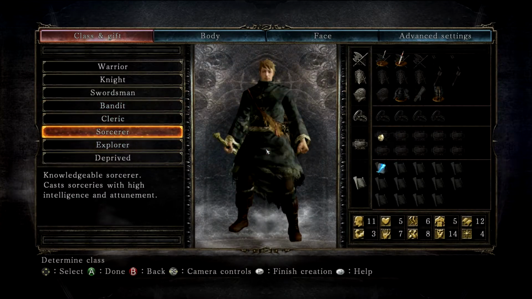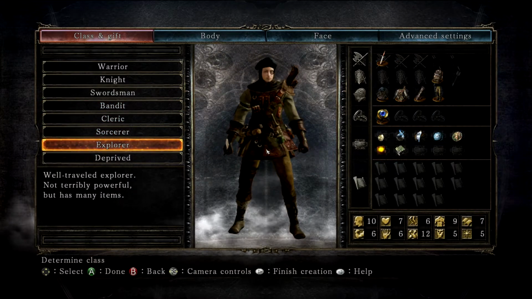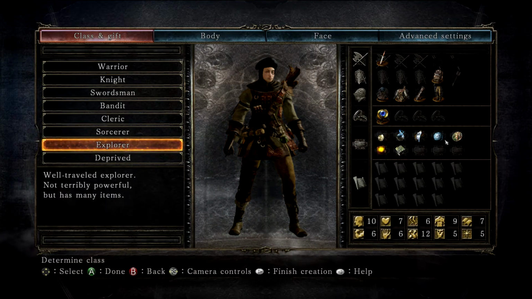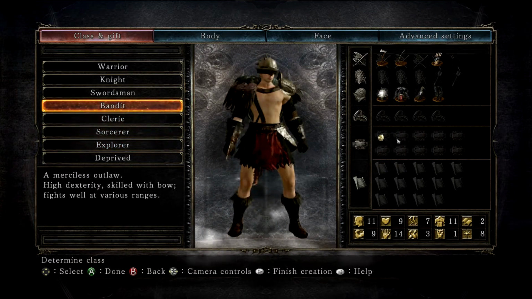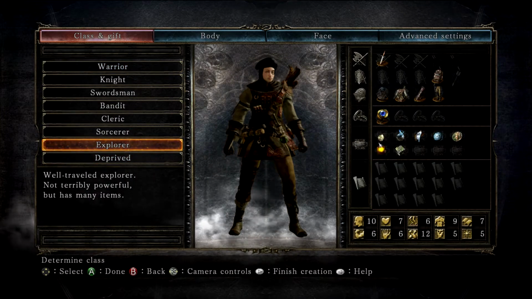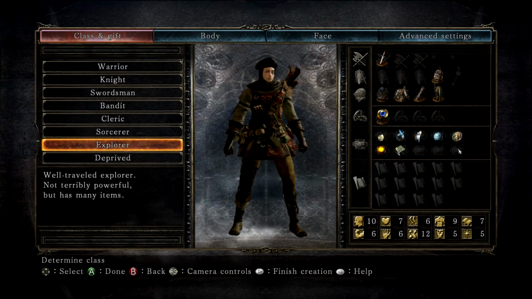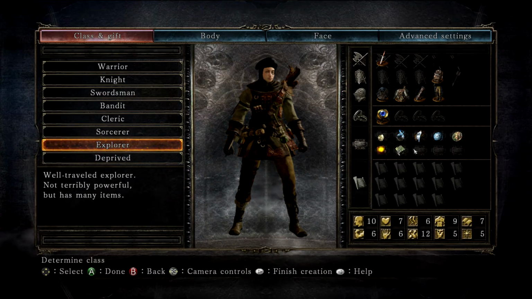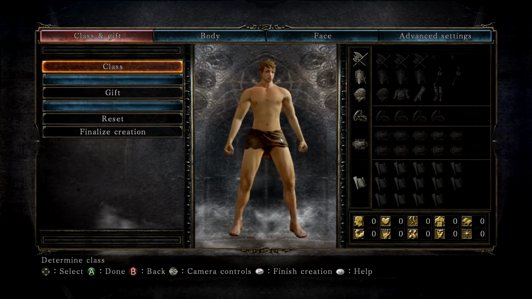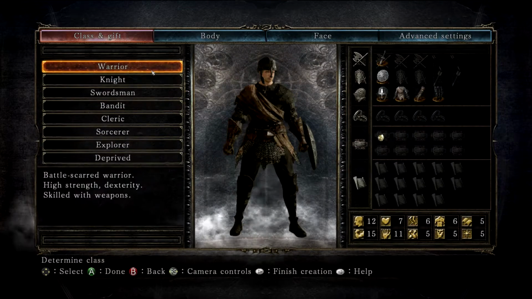For brand new players, one of the ones you might want to consider is the Explorer. I can use my mouse here. You can see over here, the Explorer actually has quite a few items. If I go through the other guys, they all pretty much just have life gems. Life gems is a healing item, but the Explorer has a whole bunch of additional items that can help them along.